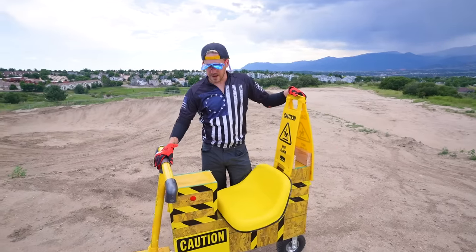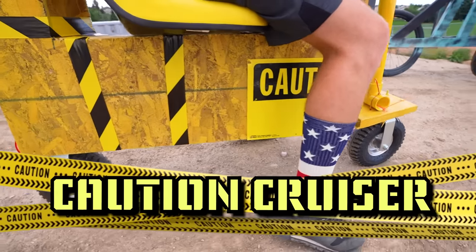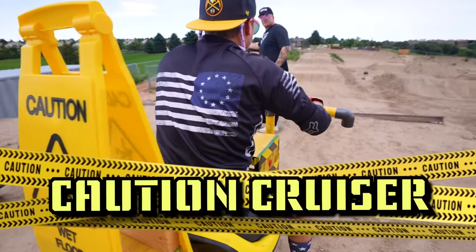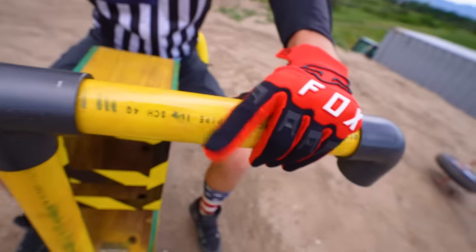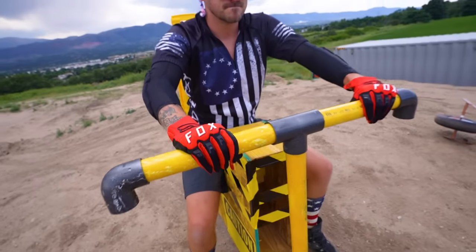All right, it's time to show you guys our full bike tours with our biking outfits. Welcome to my bike. This is called the Caution Cruiser. Went with a caution yellow theme, made out of wood. I got my seat right here on the platform, my handlebar, made out of PVC pipe.